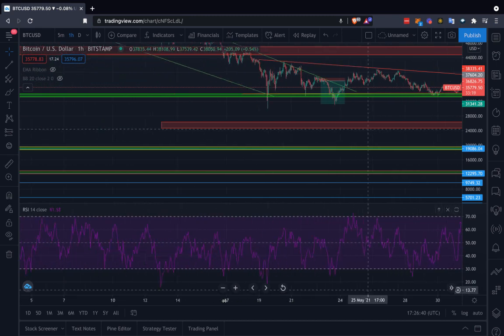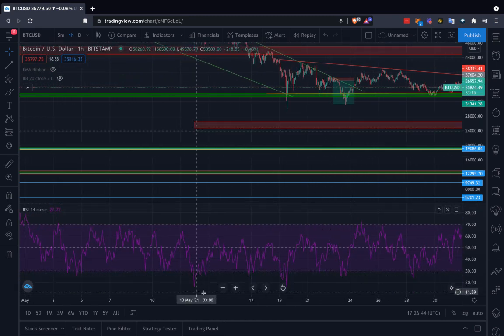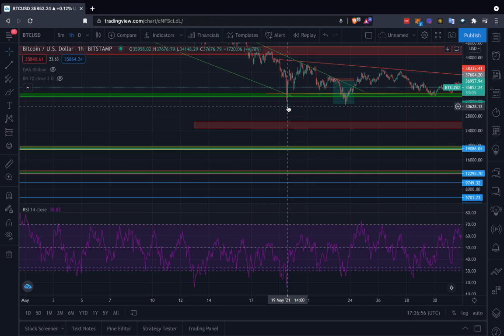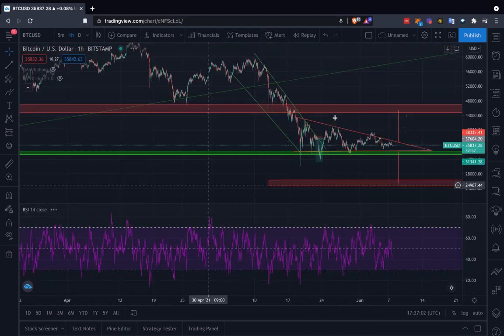The main thing is to go, okay, here, this is way better when we zoom out. So this is massively oversold. Well, does that mean that you should just buy? No. You should look for a nice entry position. So, for example, right here, this lines up perfectly. We were oversold right here. We wicked way, way down. And similarly, we hit this support level, this historical support level. So that's two levels of confluence.